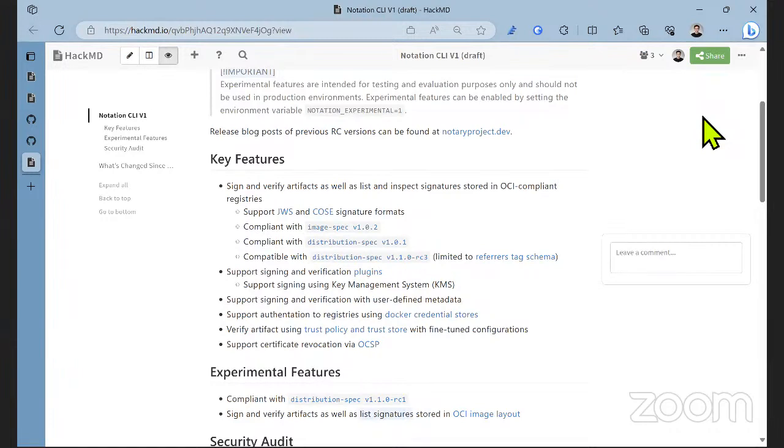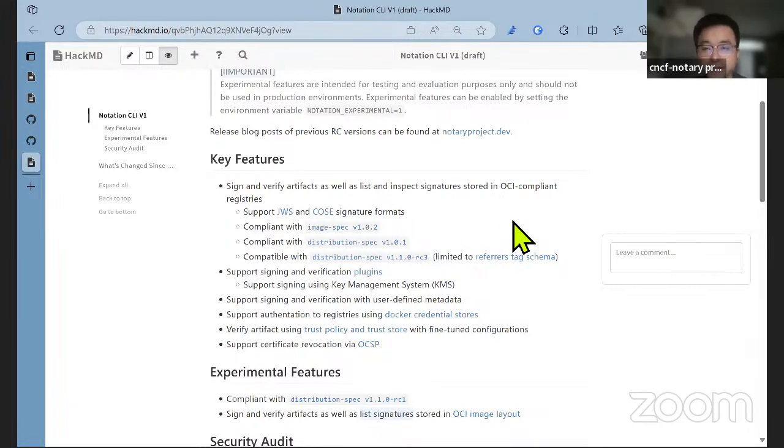And if you want to add back image spec 1.1 RC3 as well, that's fine because it's compatible with all of them, right? Right. If you want to add that back, I'm fine with that too. Yes, because we are fully compliant with the distribution spec 1.0.1, so I used the word compliant instead of compatible. Yeah, but even on the image spec version, I noticed you removed the 1.1 RC3, right? You can add that back as well if you want to. Yes, yeah. Sorry.